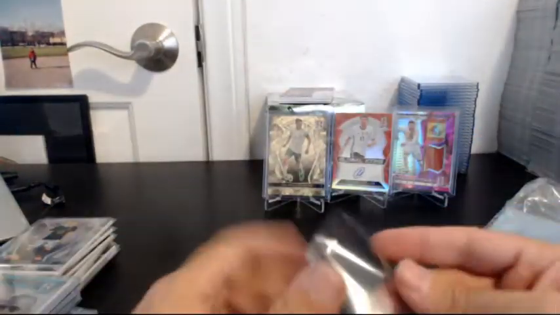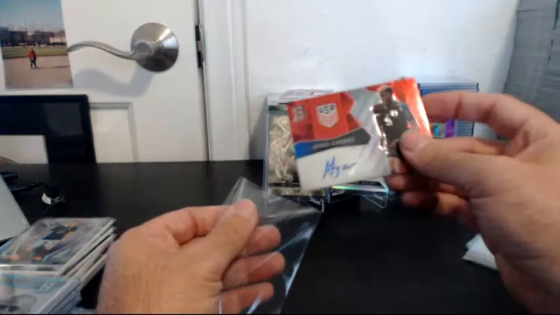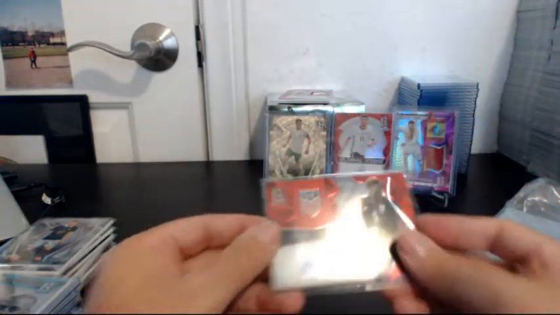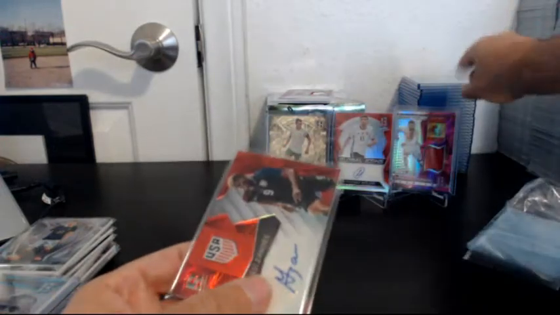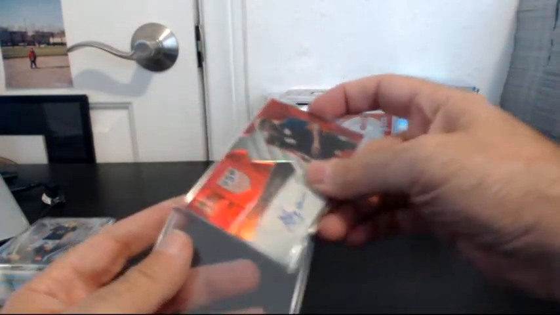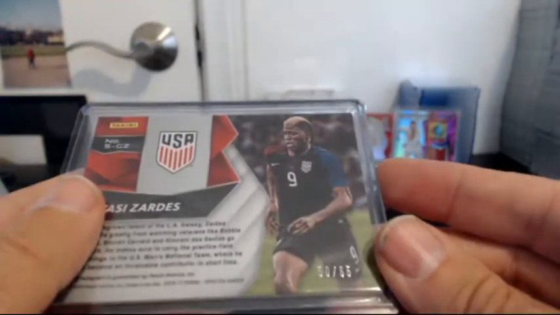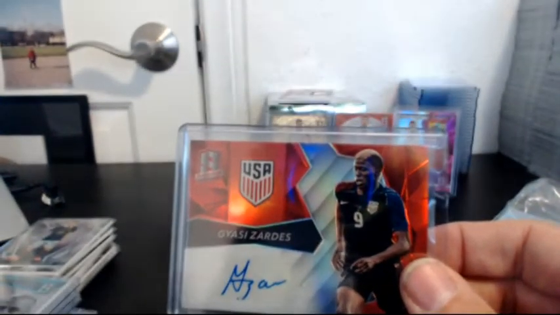Andreas, all right, we got some. Oh, I got this one, next one's kind of nice, at least looks nice, Gyasi Zardes, red, USA. 50, second time, 50's hit. 50 is Andreas.